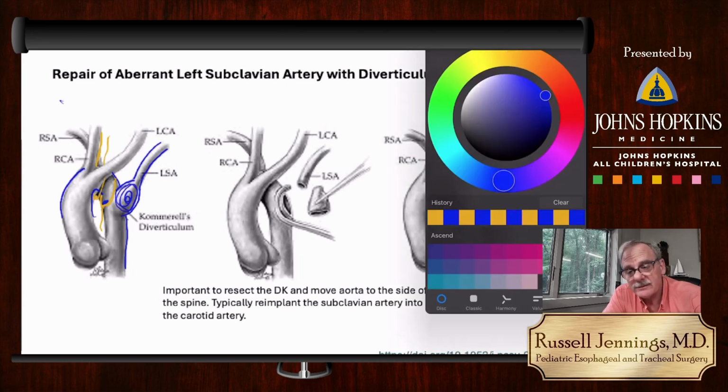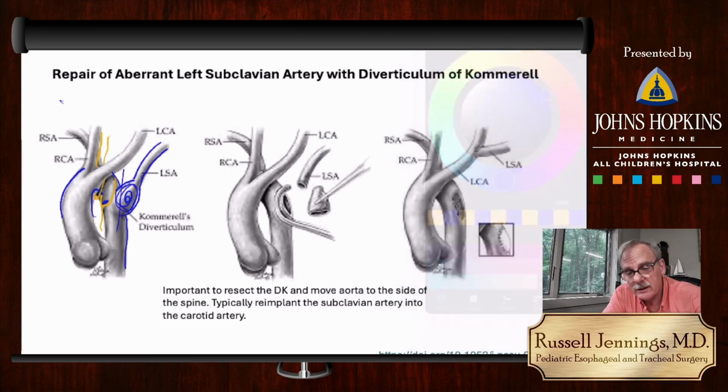So in this area also is the esophagus. Remember, there's the esophagus, which is running right here, between those vagus nerves and the recurrent laryngeal nerves, and the trachea is right in here as well, right on top of the esophagus. So in that space where the diverticulum of Kommerell is compressing the esophagus, there's a lot of scar tissue around the esophagus because of the compression. There's also both recurrent laryngeal nerves going to the vocal cords and both vagus nerves.